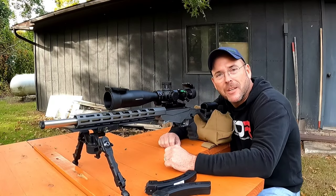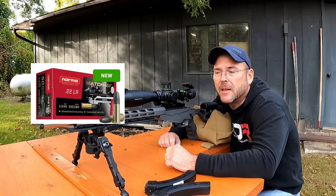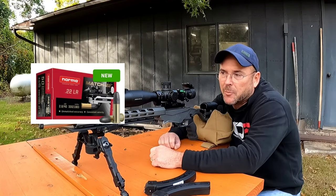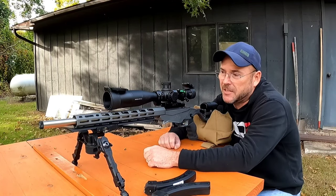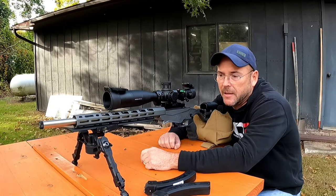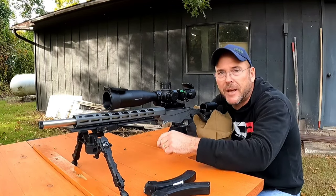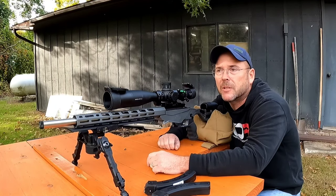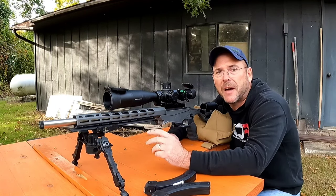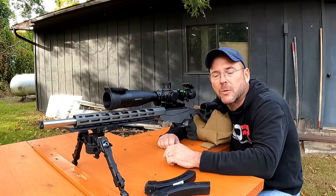Hello, my name is Don and welcome to the channel. Today we're going to be shooting rifle number three in the Norma Match Marathon. This is the Ruger RPR. It has a Shaw Barrel, Arken SH-4, the AccuTech Bipod, and stock trigger. It's got a couple other doodads from Anarchy Outdoors. We're going to be shooting two sets of five five-shot groups, and we're starting on the top left. So let's get started.